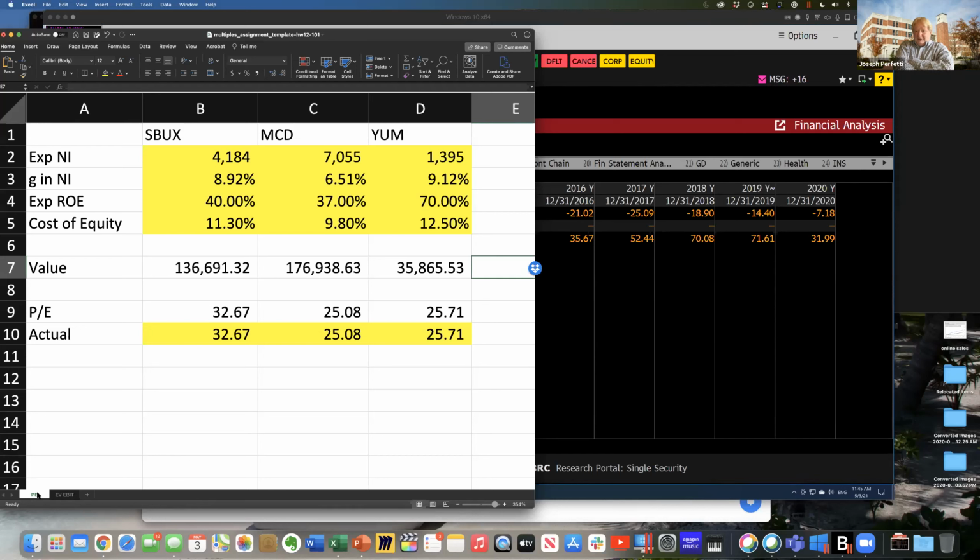So their multiples are going to be screwed up, right? And I'm not saying we don't do them, but if you want to make your lives easier for the group project, I would just make sure that you pick multiples that are easier to explain. But if you want to be ambitious, you're welcome to try and do so.